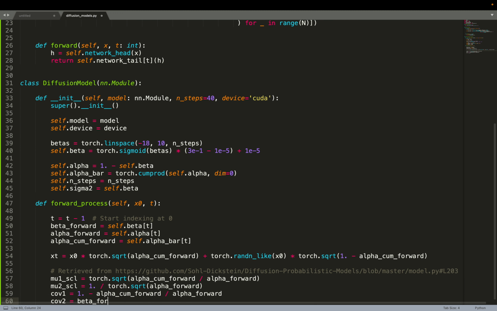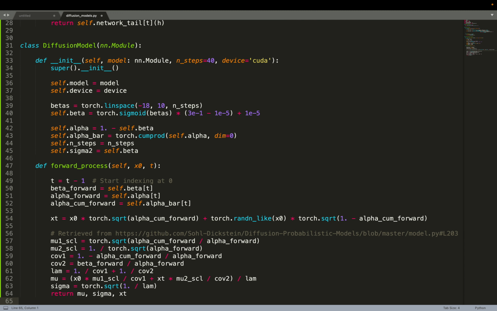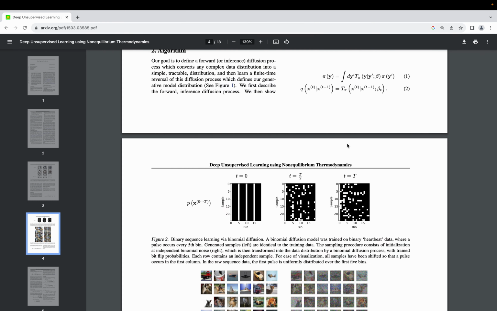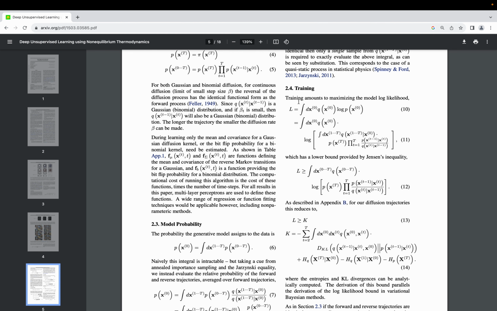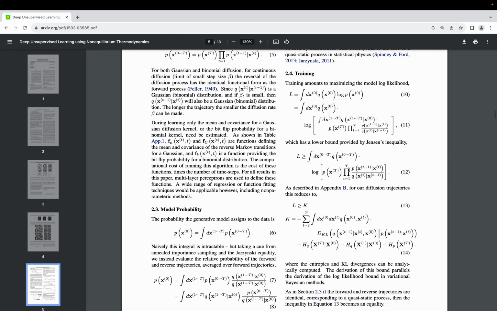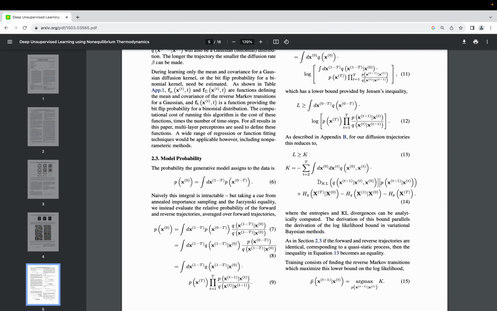And then once we've computed xt, we need to compute some summary statistics. So let's go in the paper to understand that. We have a generative model of data. Usually we train them by maximizing the model log likelihood. After some maths, what we want to minimize is the KL divergence between this distribution, q of xt minus 1 given xt and x0, and the posterior distribution p of xt minus 1 given xt.